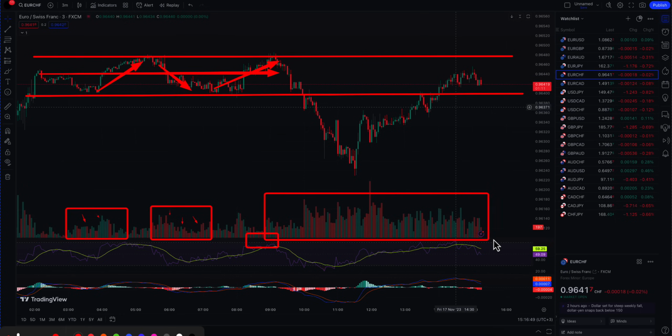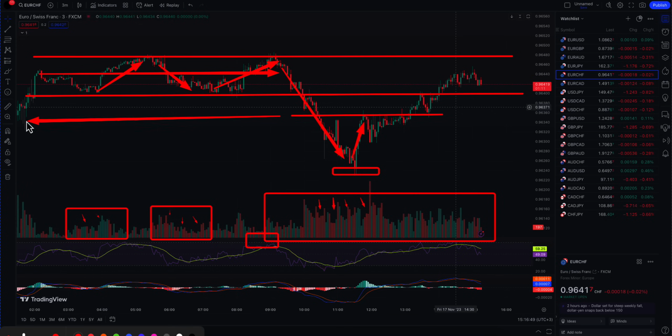From the resistance level on the increase in activity associated with the opening of the London session, the price on strong volumes from the seller side went into downtrend with a sharp decline. Therefore, here we can fix the minimum and excessive strength of sellers in the market. So the buyers changed the trend on the accumulation and brought the price to the growth. Eventually, an uptrend was formed, in which we are working now.